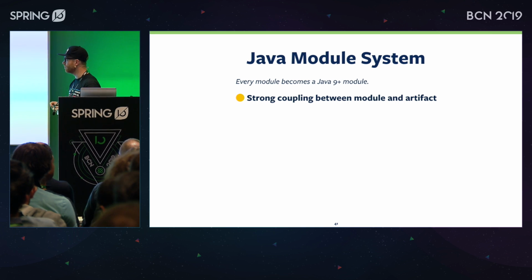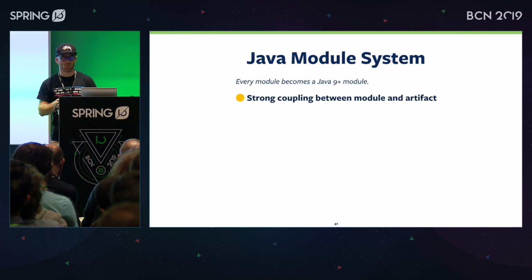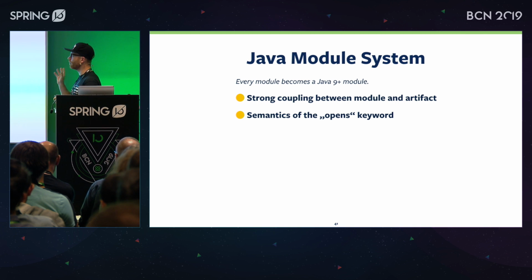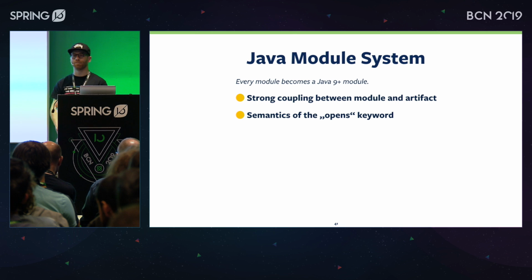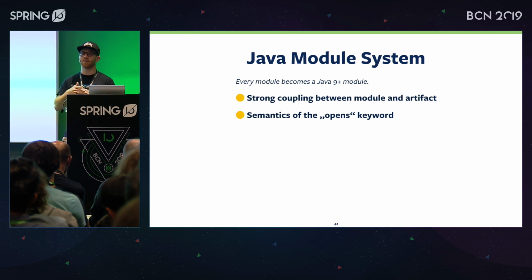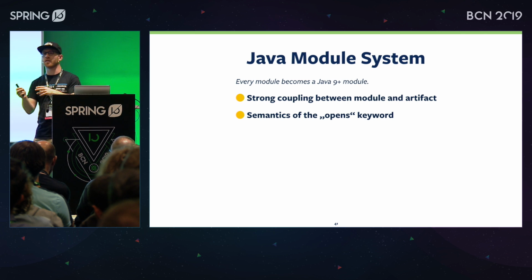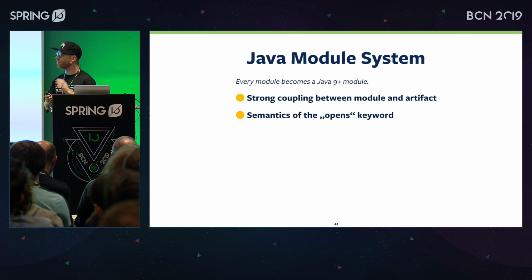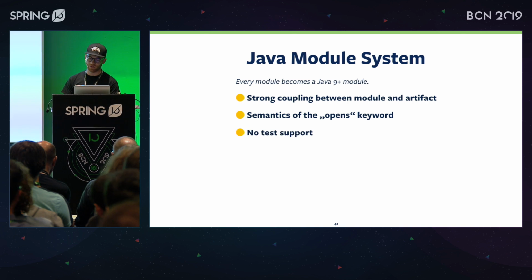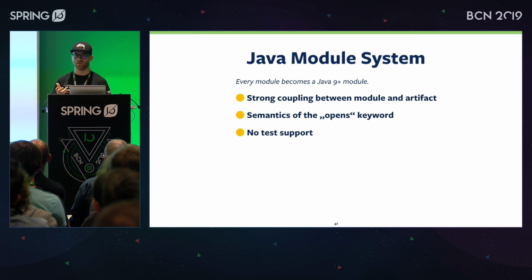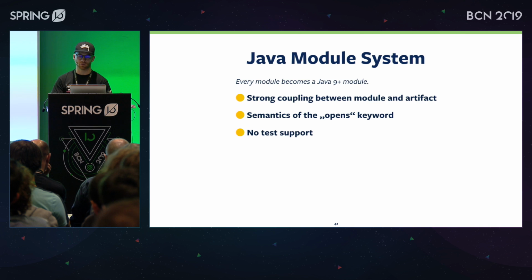things like these are basically sort of getting in the way if you really want to take it into a real world application. Semantics of the opens keyword, yeah, that's a bit of reflection stuff, because you basically have a package or packages that you declare API, but there's no fine-grained control over what's exposed, so people start making separate packages and public types and whatnot. So if you wanted details on that, feel free to catch me later. And there's no support to dynamically assemble modules for tests, right? So that's kind of the stuff that I described before.